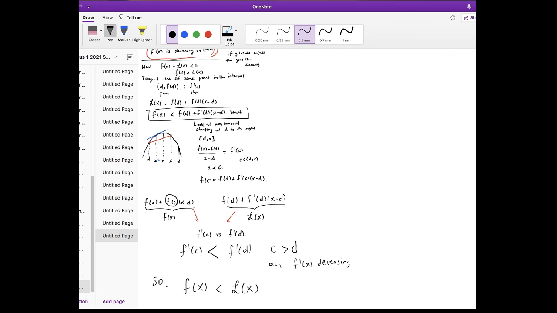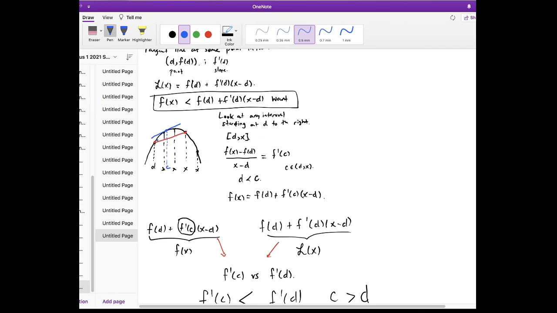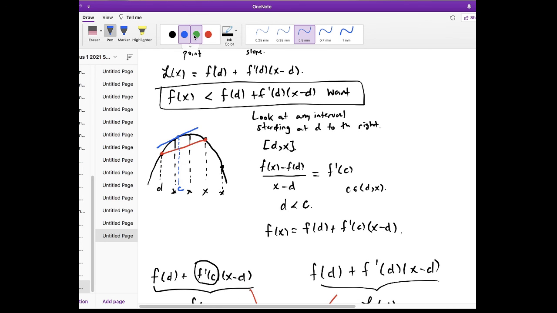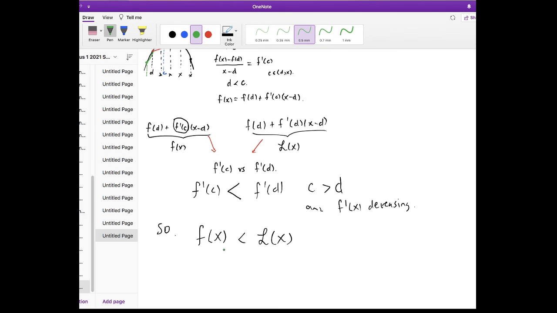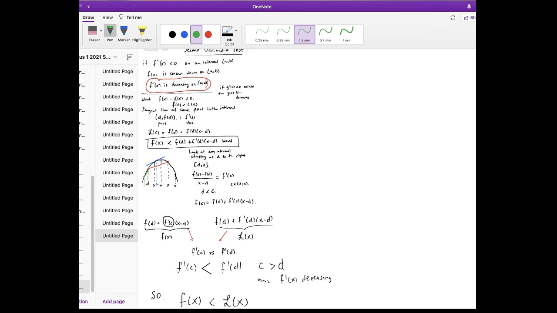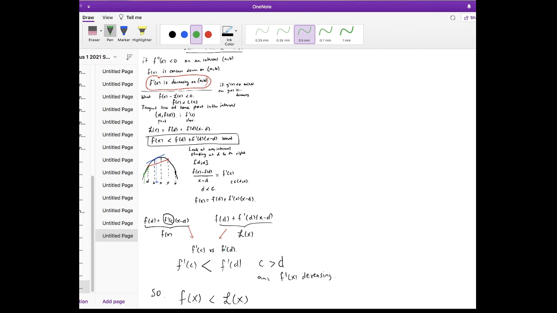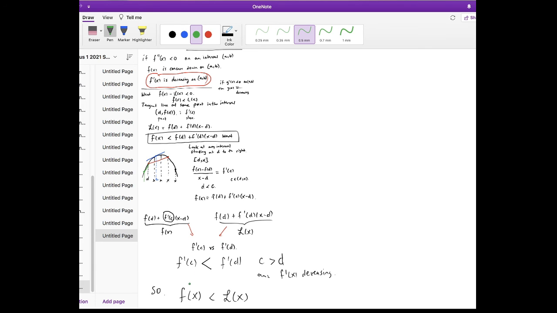Okay, so the next thing you do is look at the other side. So we just looked at the right side of d. I won't do the left side, but it mirrors the proof, you just might have some more negatives to deal with. If you're curious, try to figure it out. But that's it. So if the second derivative is negative, then the function is concave down, because we showed that the function is less than the tangent line at some point.